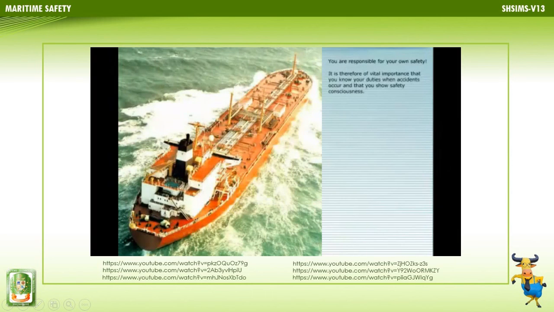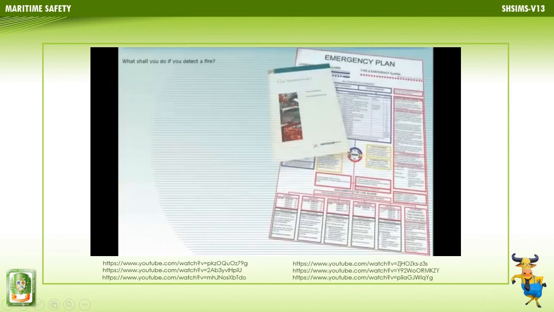You are responsible for your own safety. It is therefore of vital importance that you know your duties when accidents occur and that you show safety consciousness. Safety is, among other factors, well-planned work operations, trained co-workers, training and drills, good working environment, good working methods and procedures, and correct use of tools.